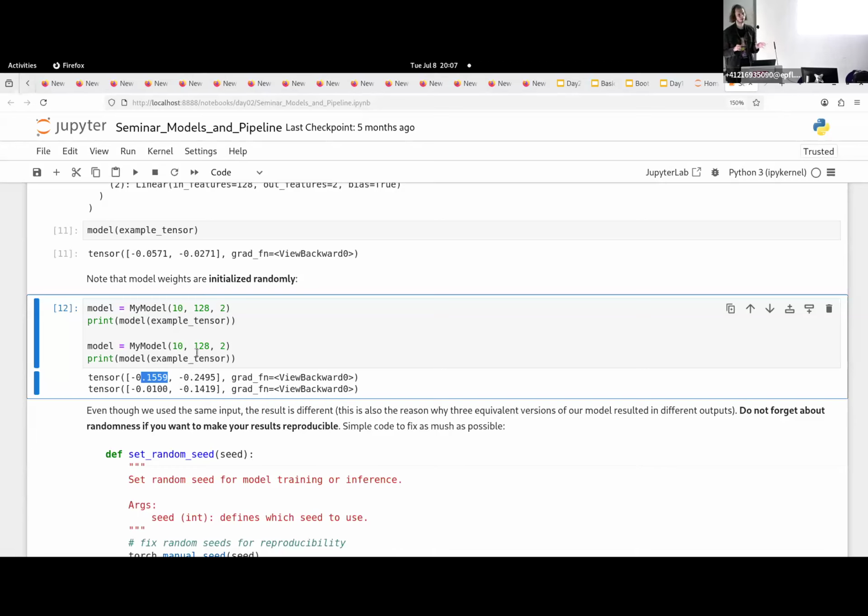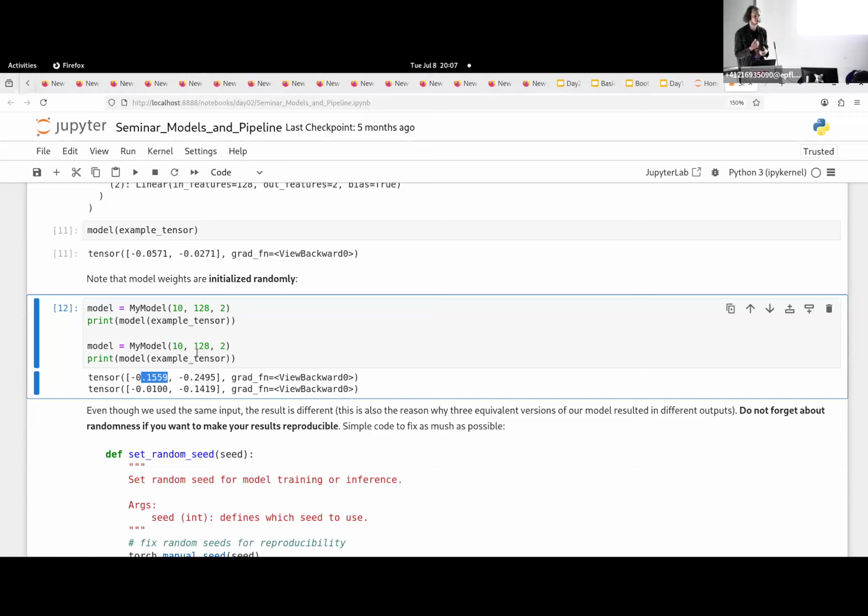And this is bad for you because imagine you wrote a lot of code, you trained your model for 20 hours, and then you want to reproduce your results. You want to train it again and get the same result. And suddenly you do not get the same result just because you start from a new position, because you didn't fix the seed and you start from something random, which is different from what it was before.